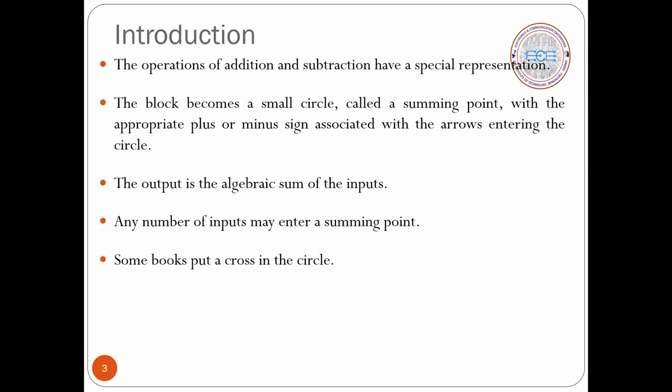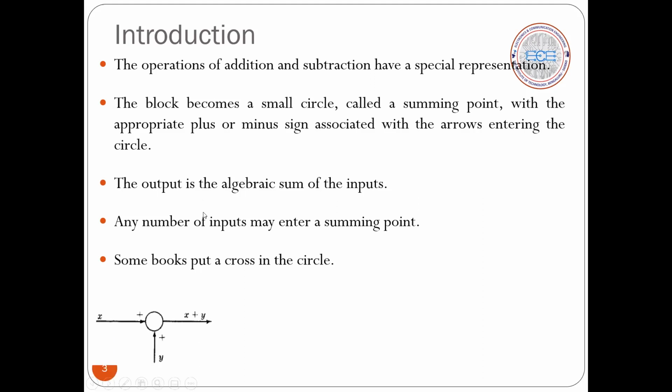So, the summer can take many inputs and give one single output. So it is going to perform an algebraic sum. Why do we mention algebraic sum here? If you want to find the difference of two signals, you have to take the first signal with a plus sign, and the second signal, if we take it inside a summer with a negative sign, we can directly compute the difference of the two signals. So finally we can say that here we are computing the algebraic sum of the signals.